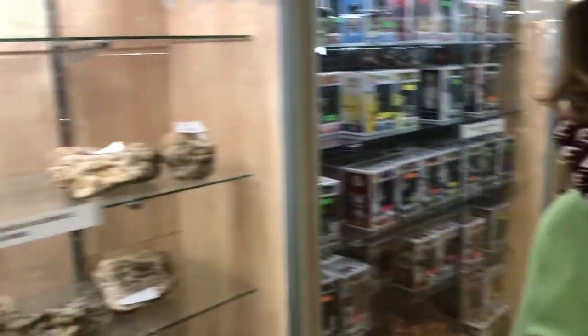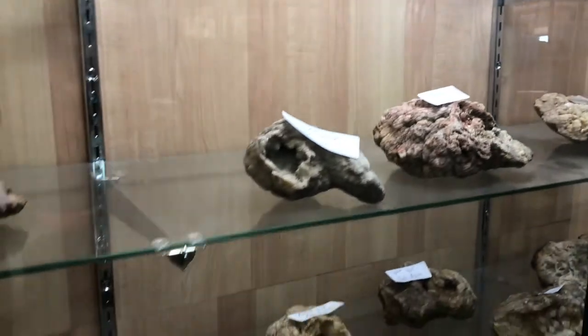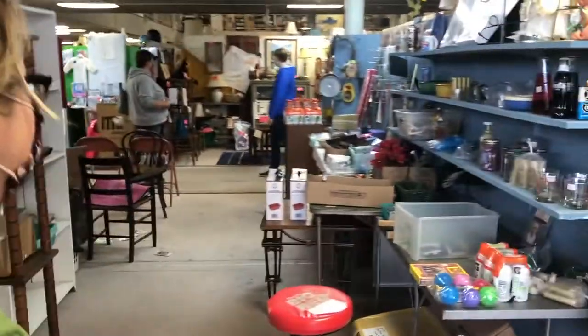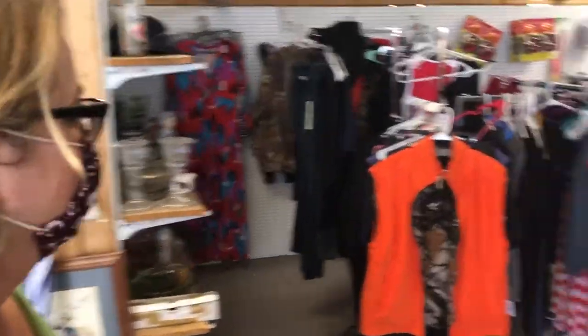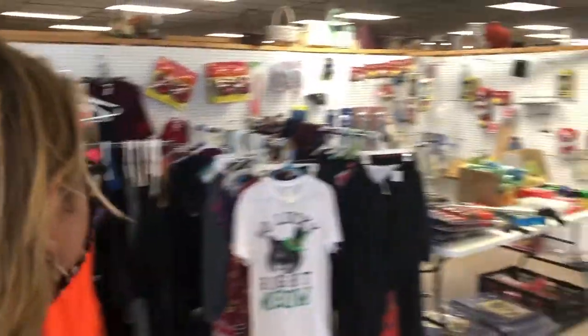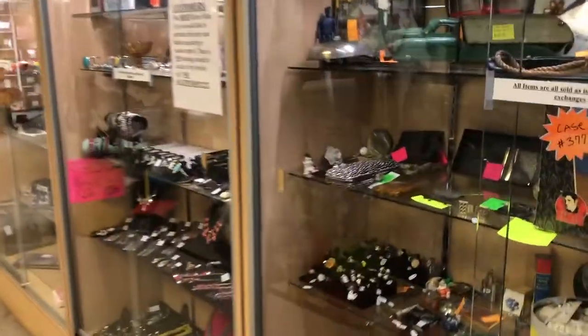Mary Sue found the geode collection — anything to do with rocks. We used to go down to Green River Lake in Kentucky; the coast is covered with little small geodes. She'd take the kids down there when they were little, get them, and then bust them in half to see what they looked like on the inside. Good times. Let's go down this way and see what we're going to find here.